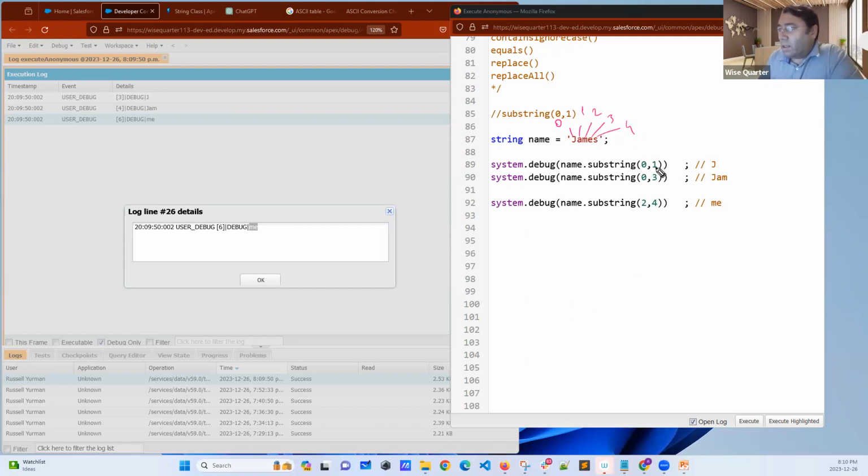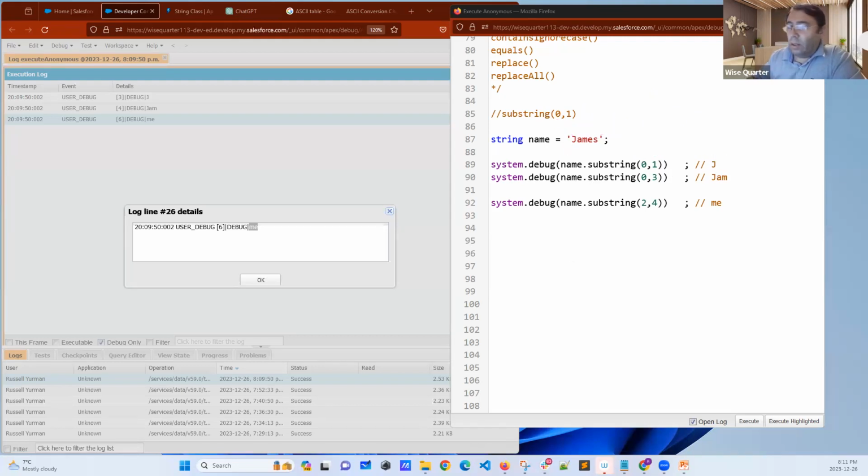Now, when I say 0, 1, it says take the 0th index and select only 1. Or you can say including the 0th index, excluding the first index. 0 is included. The first index is excluded, which means you want just J.